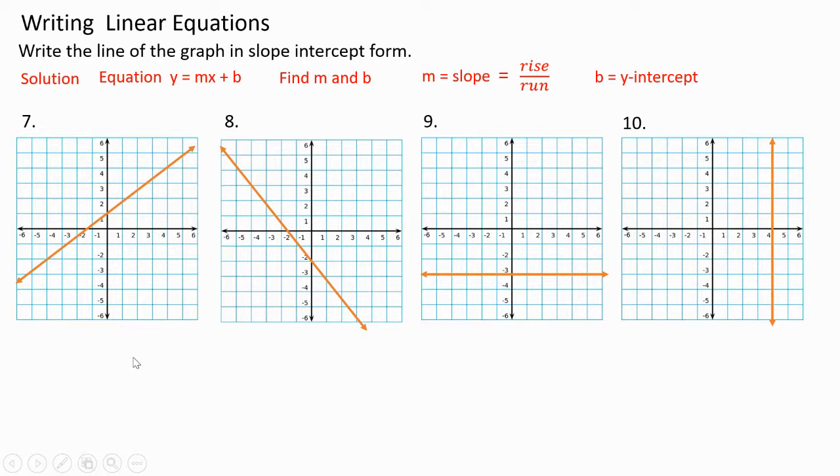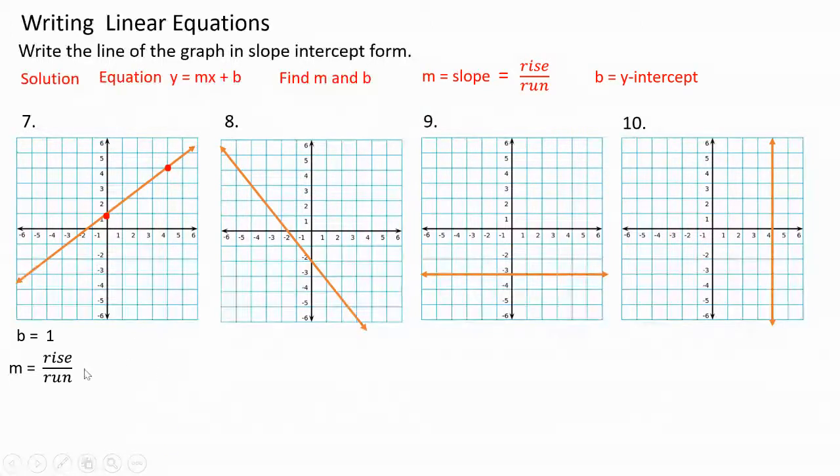So on number 7, what's my y-intercept? It's 1. So b is 1. Now, hey guys, when you have something like this, you have to get another point that goes exactly through one of the corners. You see, for example, I cannot use that point there. I cannot use that one either, nor that one either. So I have to use this point over here, or maybe I can use this point over here. So I decided to use this point here.